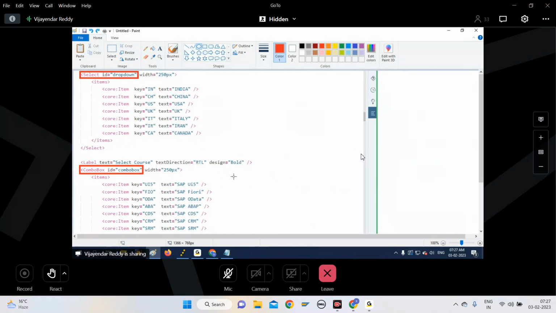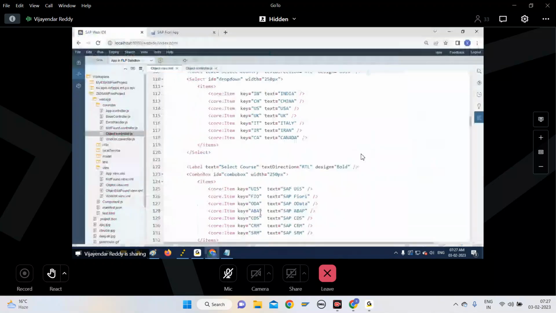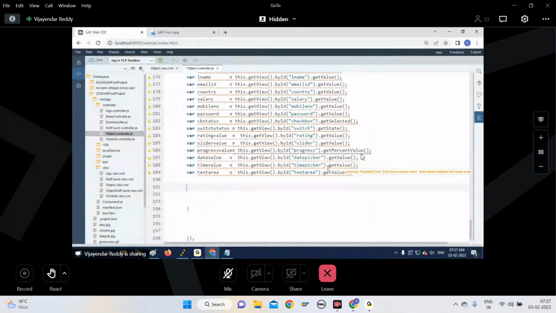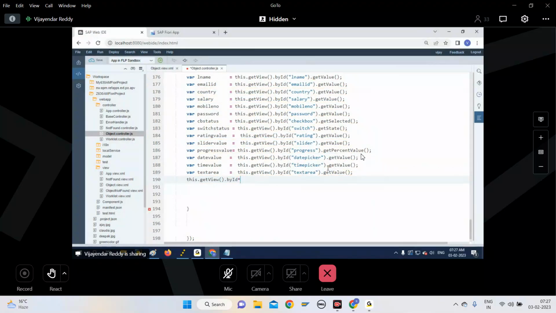So what you need to do in this case is go to the controller. In the controller, you can use this dot get view dot by ID. Provide the ID of the drop down box.